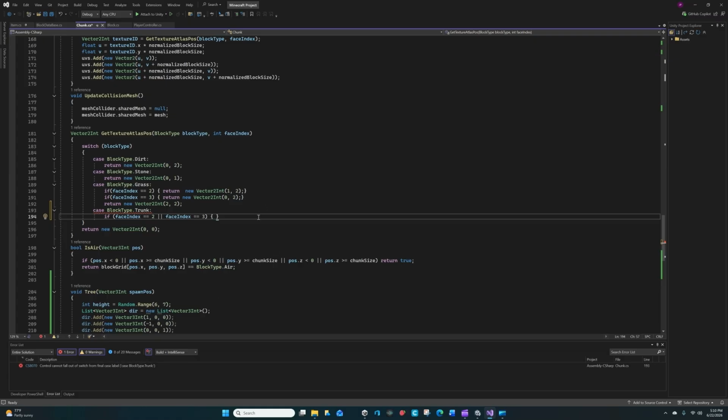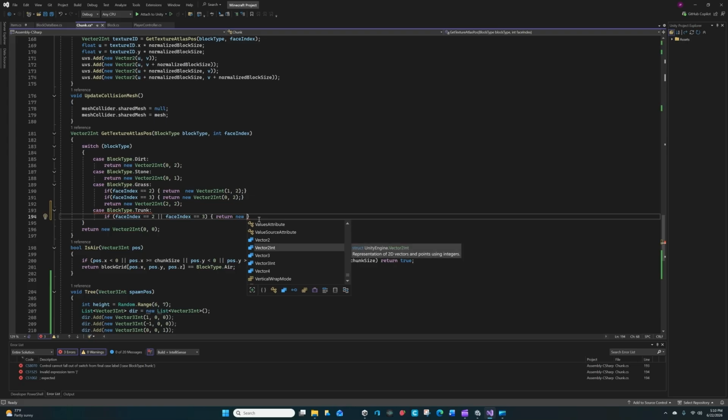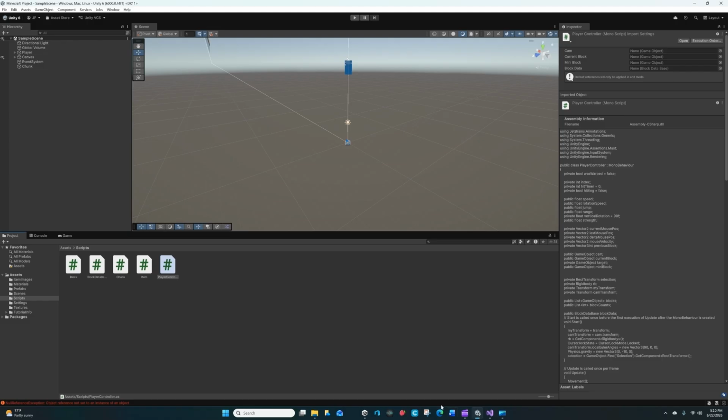Okay, well, let's see. Return a new vector2 int. So I believe the trunk, actually, I don't know where the trunk is. I'm going to go back in Unity and check the texture atlas. It looks like it's at 2, 1.